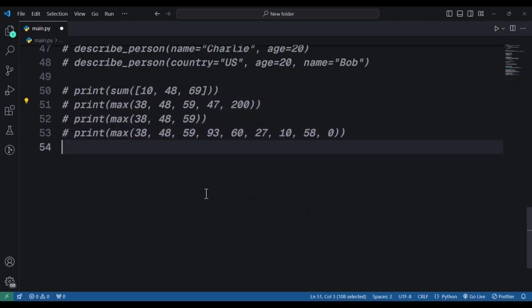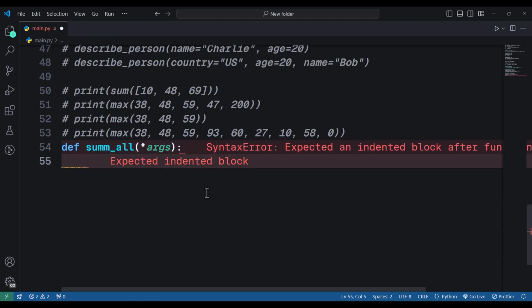So what I'll do is I'll say def sum_or, so we have a sum function in Python. So I'll define sum_or. In order to write a function that takes in a variable number of arguments, we use the star and then we use args. Okay, we can use any parameter name, but the convention is to use what? Args in Python. So the Python community works with this a lot.